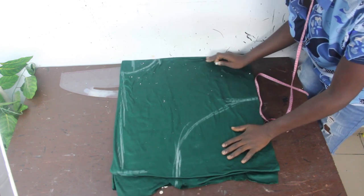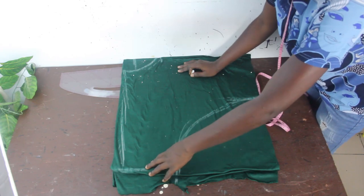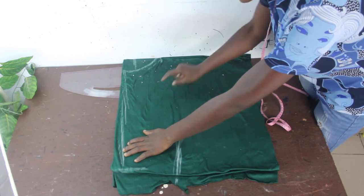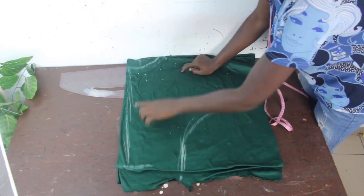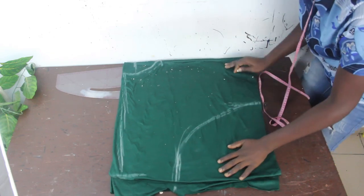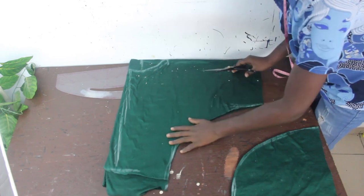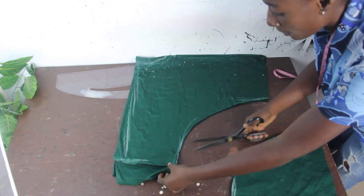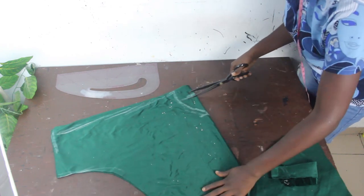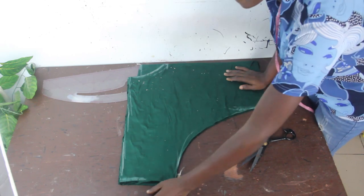You can see the batwing effect. If you want a very long batwing, measure from your shoulder to where you want your sleeve to reach — yours could be 28 or 30 inches; if you want it shorter it depends on you. Now it's very easy, so go ahead and cut this out. By the time we cut and open it up you can see the batwing effect. I'll cut out the back block first, then the front block — you can see the batwing shape.